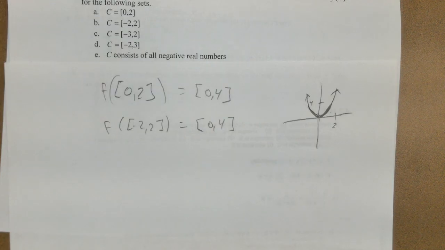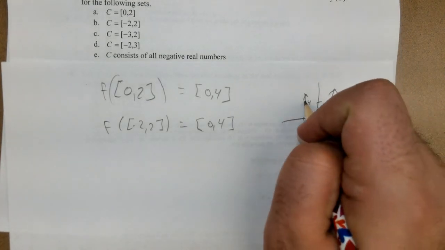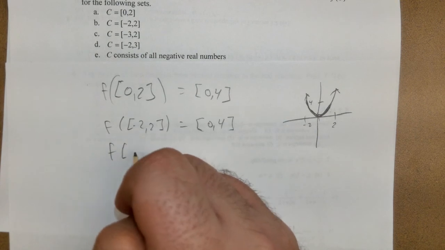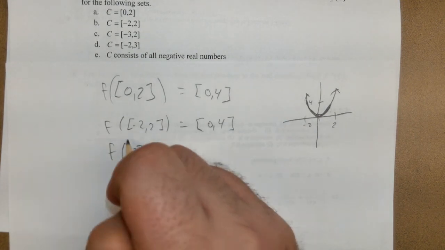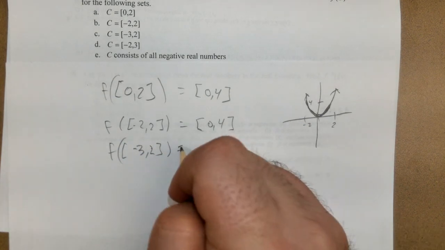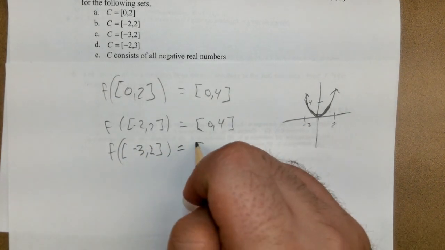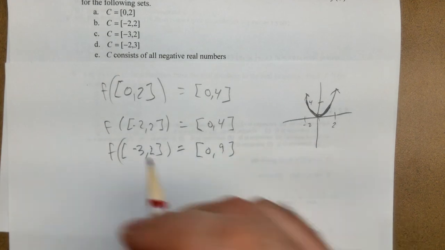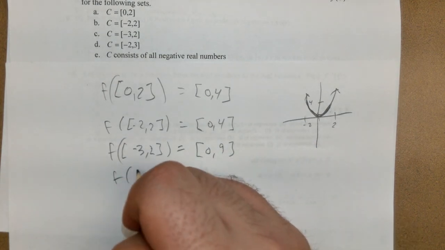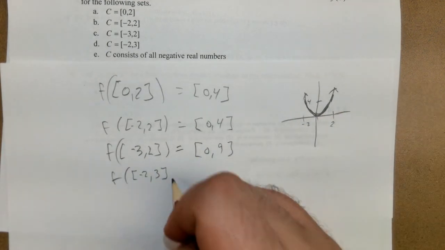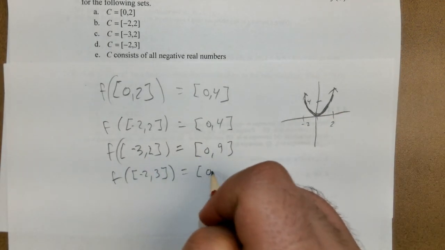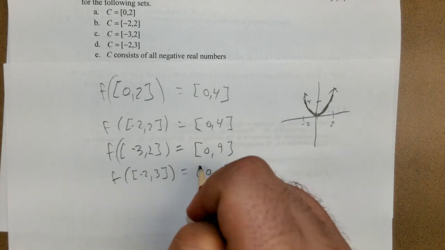Okay, so next we want to talk about negative 3 to 2, so I'm going to go a little bit farther. So there's minus 2, I'm going to go a little bit more. Well, negative 3 would go to positive 9. So then the y values start at 0, but they go all the way up to 9. And if I go the other way, I don't use that negative side, but I go to 3 on the right instead over here. That would still be from 0 to 9. Those are the y values put out by those x values.